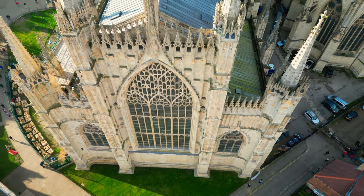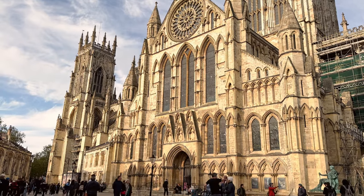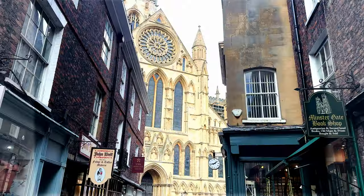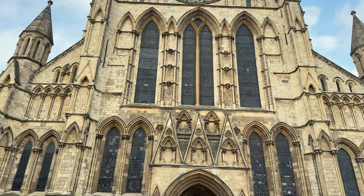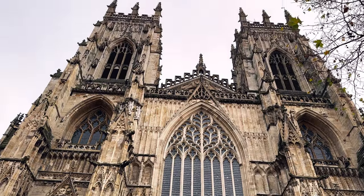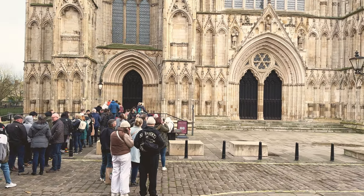Once we go in, we'll find out how it is. The cathedral, the Metropolitan Church of St. Peter in York, was commonly known as York Minster, and it's one of the largest of its kind in Northern Europe. The first recorded church was a wooden structure built in 627 to provide a place for King Edwin of Northumbria. More substantial building began in the 630s and a stone structure was completed by 637 by Oswald and was dedicated to St. Peter. In 741, the church was destroyed in a fire. It was later rebuilt as a large structure containing 30 altars. The church passed through various hands and numerous invaders and wars, with the actual work starting in the 12th century and finishing completely in the 17th century.